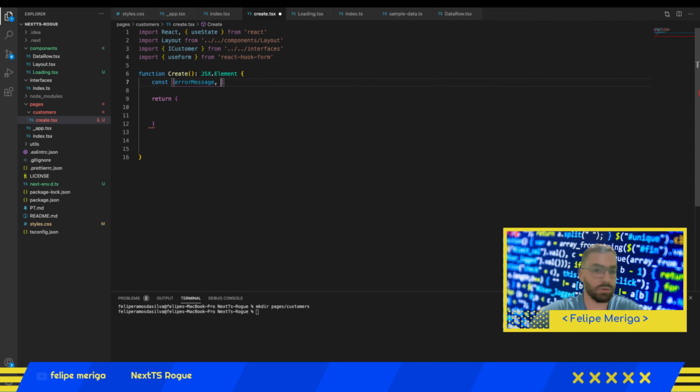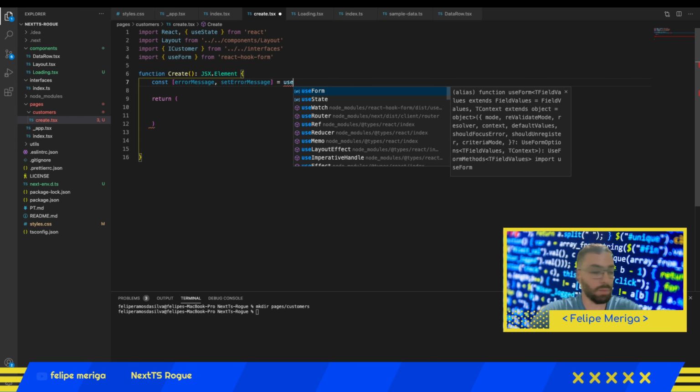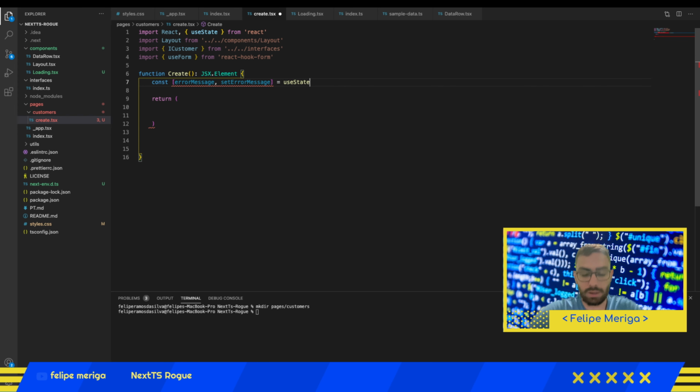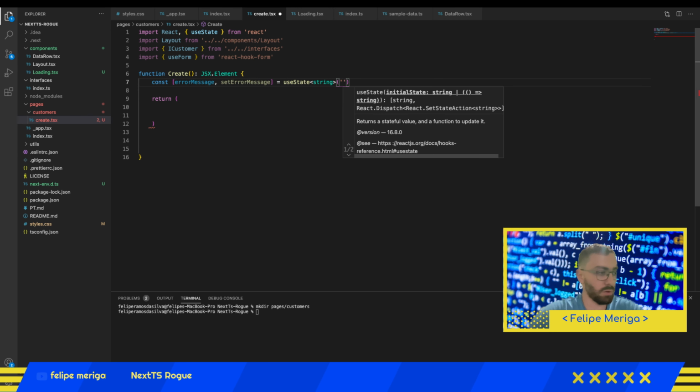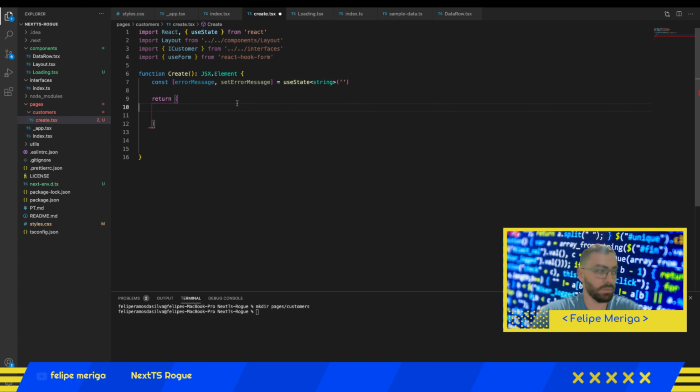I will create an error message and setErrorMessage. That is the message that will be shown if something wrong happens. useState. And as I'm using TypeScript, I need to tell what is the type of the error message and setErrorMessage, which is a function.